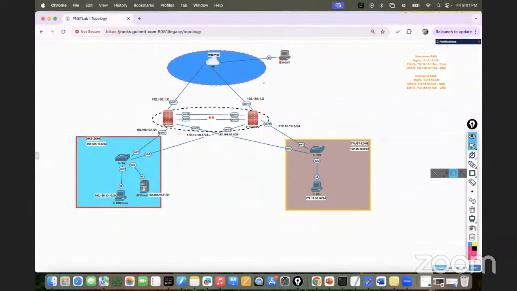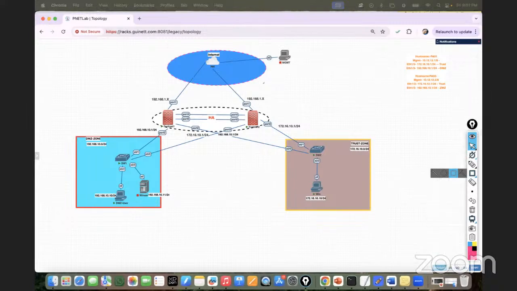All right. So, guys, today we are going to discuss the most important topic, that is the HA, right? So we'll discuss step by step what is the HA in a FortiGate firewall. There are a variety of HA. One is HA active passive and another is active active. So we'll try to understand step by step what is HA active passive first, and also we'll try to understand what is HA active active as well.